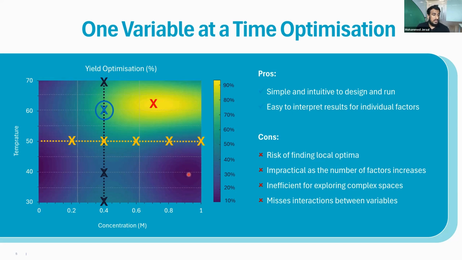Another thing is efficiency. We've had to do 9 experiments here to optimize for just 2 variables. And as you increase the number of variables, the number of experiments needed very quickly goes up. Because we're only varying one variable at a time, we don't really get any understanding of how the variables influence each other. One of them is always fixed whilst we're varying the other one. We have no knowledge of the interaction between them.